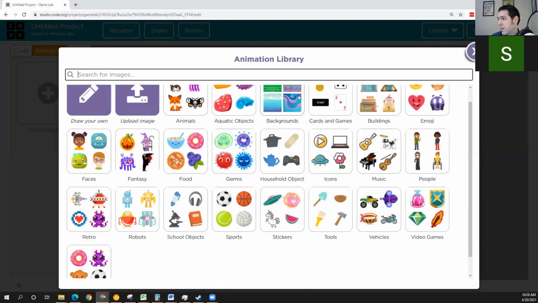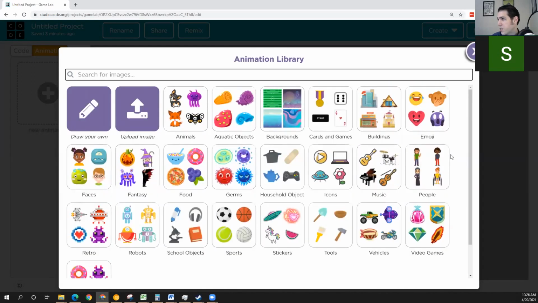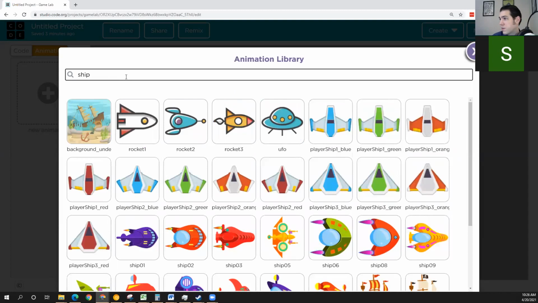So I'm going to start. I'm actually going to use a ship. Oh, you can also search here. Here we go. That's what I want. So I'm going to use a spaceship. And when you're doing this on your own, you can pick what you want to use. I'm going to use a ship because we are going to create kind of a Galaga Space Invaders kind of game. So if you've played any of those, it's where you're moving a ship back and forth and you shoot and destroy the enemy ships.